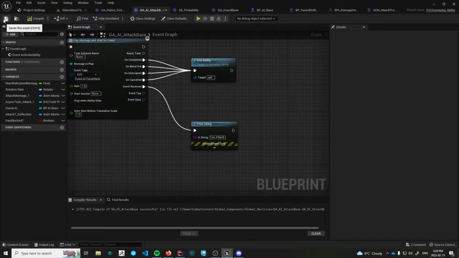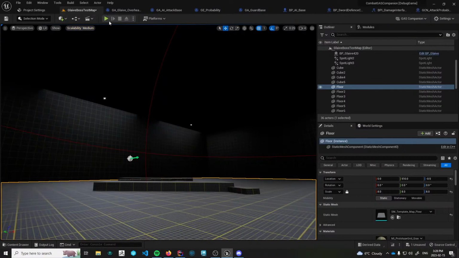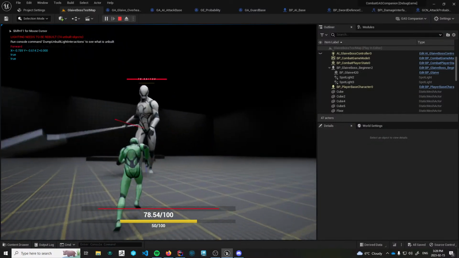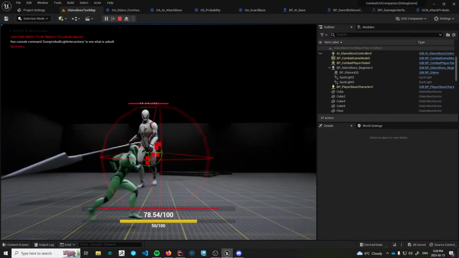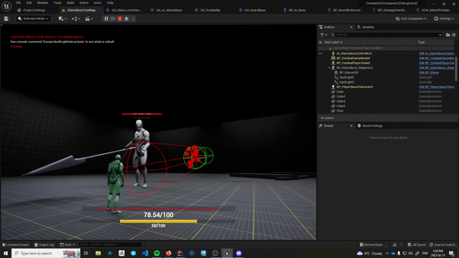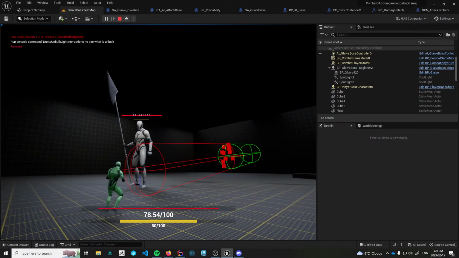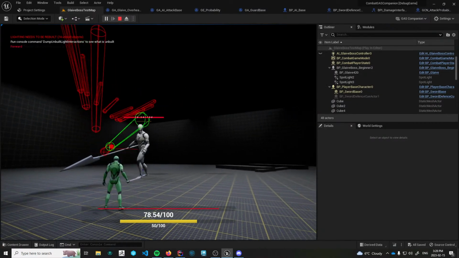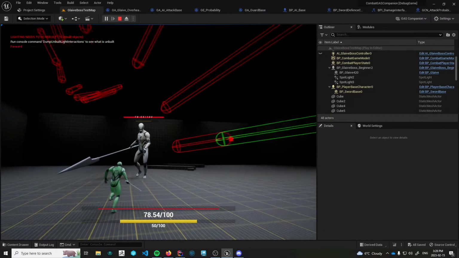So see if it works right now. Control Shift S, play, get close to him, lock onto him. As soon as he finishes moving to his location, he's gonna do the strike. Okay, I didn't check if the attack got blocked or not.